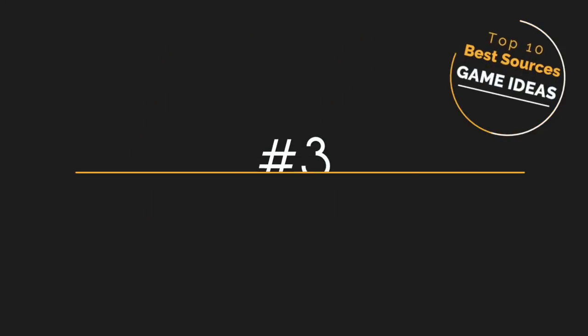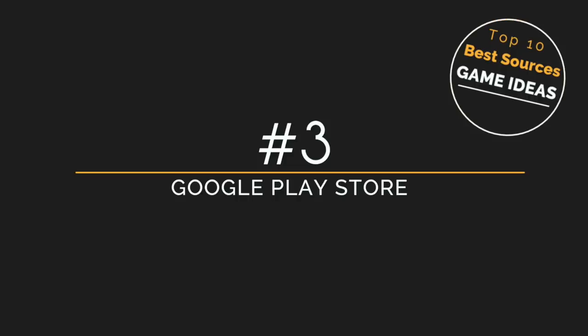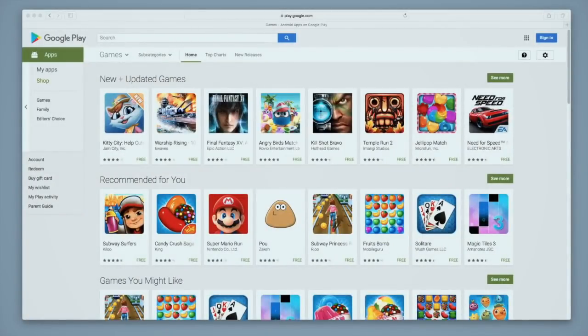Now, the number 3 way that we come up with awesome game ideas is the Google Play Store. I'm sure you're familiar with the Google Play Store, and if you're not, and you're making mobile games, then you need to make a decision right now. Either quit trying to make mobile games or get familiar with the Google Play Store. It's the busiest store, it's absolutely enormous, and it's a little bit difficult to manage and to walk around. We're going to check it out now. But it is imperative if you want to create games for mobile devices that you understand these stores.